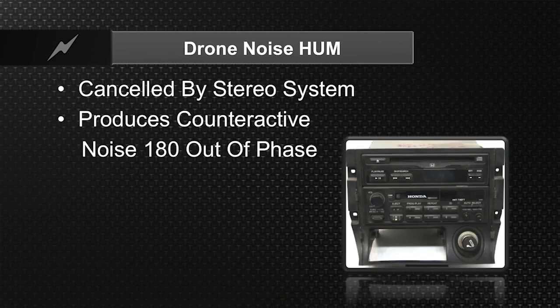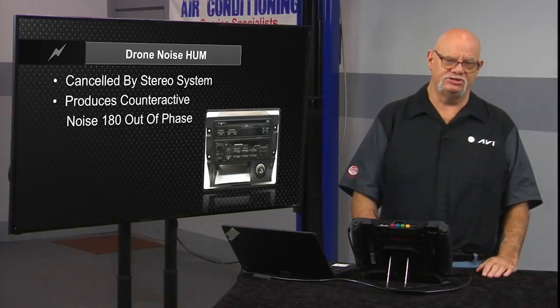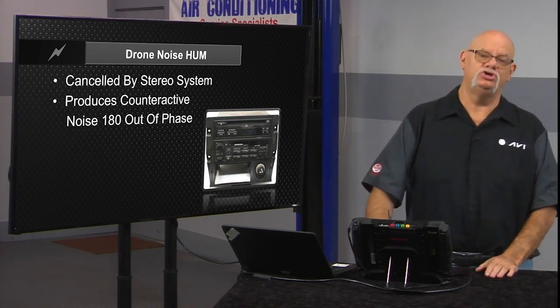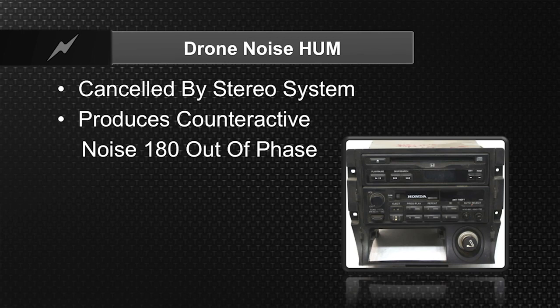The other problem is when you're in three-cylinder mode, the exhaust has the dreaded drone — worse than any other manufacturer. So Honda's engineers have a unique feature: the infotainment system, regardless of what you're listening to, will put a sound 180 degrees out of phase from the drone coming from the mufflers and cancel that drone out. If you put in an aftermarket stereo system, it's not going to have this feature. You might hear the drone and think you bought a defective stereo, but you actually removed the factory system that has automatic noise canceling for the inline three-cylinder mode.